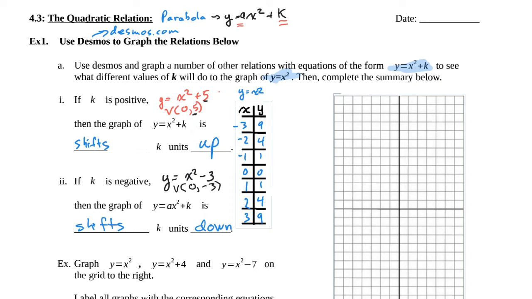So we're going to take a moment to graph that on this graph by hand. Start with negative 3, 9, and plot it. For negative 3, 9, you're going to go back 3, 1, 2, 3, and then go up 9, 1, 2, 3, 4, 5, 6, 7, 8, 9, and then plot your point. And we'll do the same for all of the points down to the vertex, down to the lowest point.